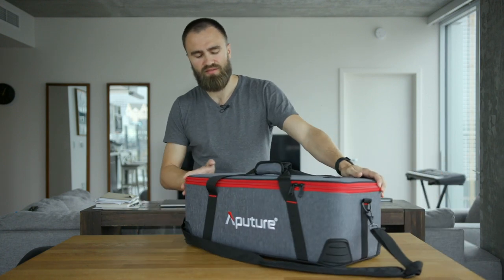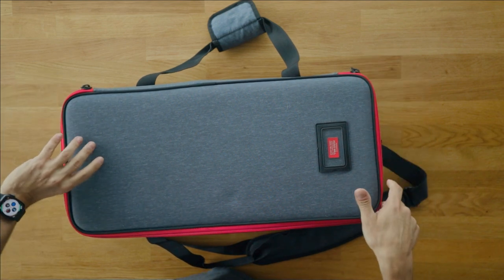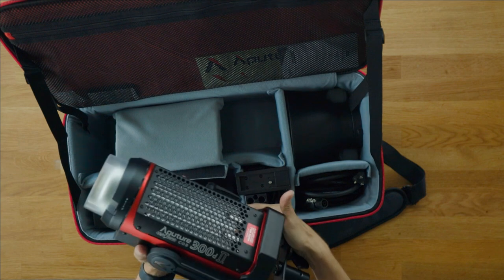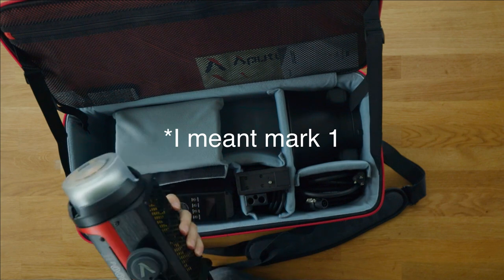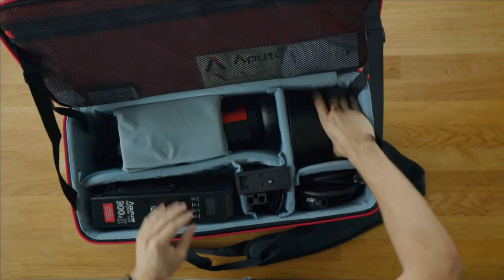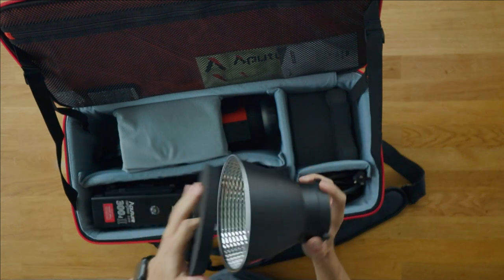So the light comes with this bag. I think it's a very cool case, very good quality. So the light itself is here. And I really like the way it's built. It's very high quality. I think it's a lot better than Mark I. So the safety cup. Okay. So it comes with this dish, the safety. So when you transport it, it doesn't bend.